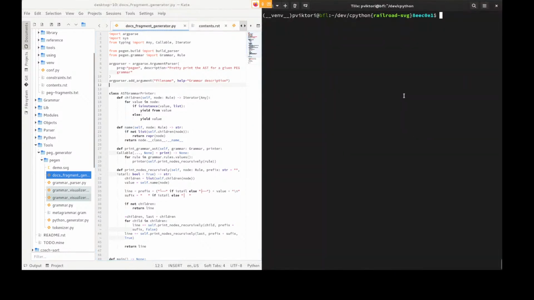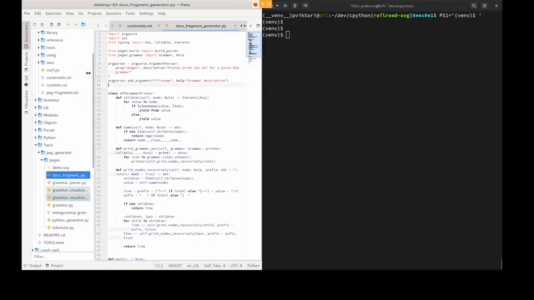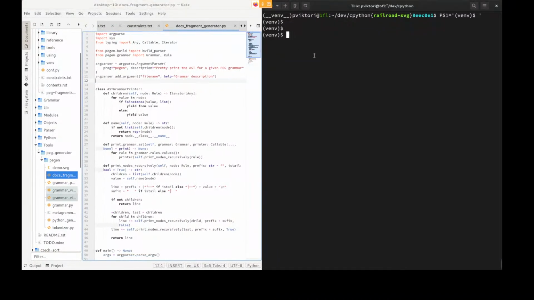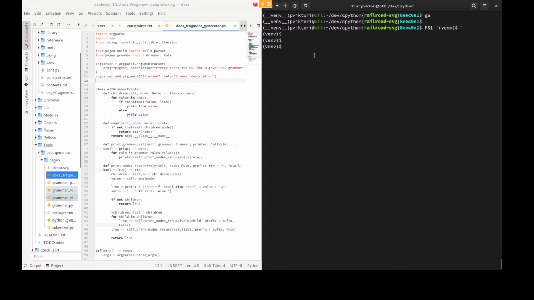and now I will want to run it to see whether I can actually load the grammar itself. So let me use a smaller prompt because I'm using a bigger font for the stream. Maybe I don't need such a big font. All right, so how do I run this?